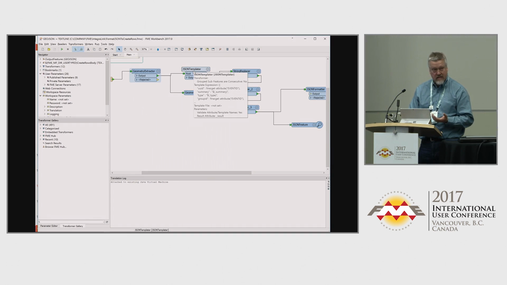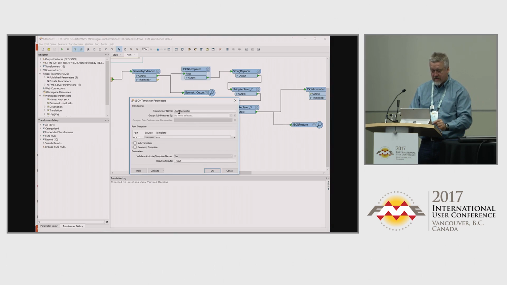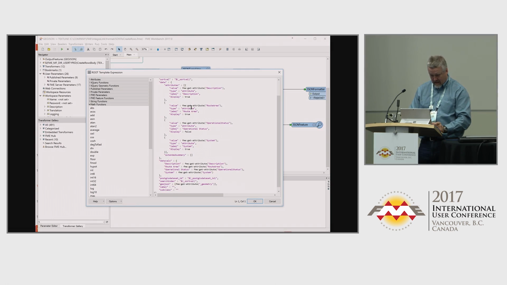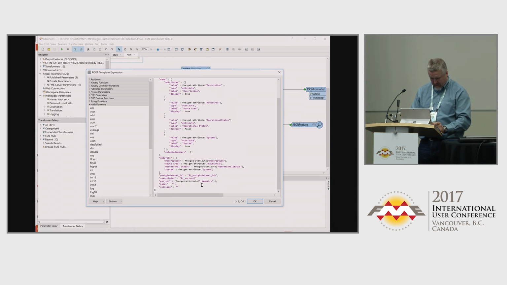Then they use the JSON templater. All this does is it takes a framework of JSON and allows you to supply the appropriate headers, but then the body, which is what you submit in the API call, is the framework for the JSON. So when I toggled that in Notepad++, you saw this, but now you see all of these FME get attribute calls.